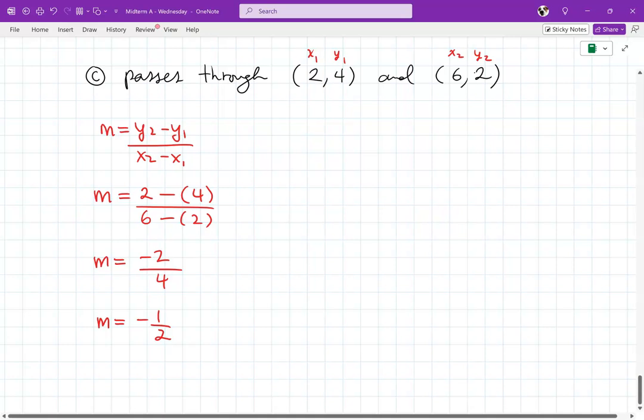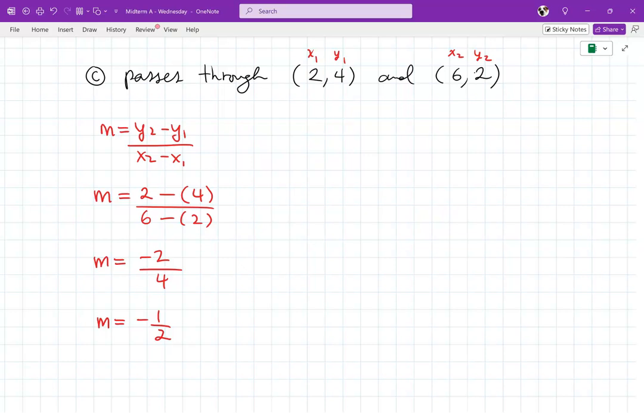So my slope is negative half. So now I have a slope, okay, negative half. But just like in the other two problems, I had a slope. I just never had the y-intercept, the b value. Okay? If I knew what b was, then I'm pretty much done. But I don't have the b value, so I'm going to do what I did in part A and part B. I'm going to get my slope, and then I'm going to use any one of these points, whichever one you want. I always like picking the smaller looking one, so I'm going to probably go (2, 4). But you can do (6, 2). It doesn't matter. Okay? And you'll find the b value.